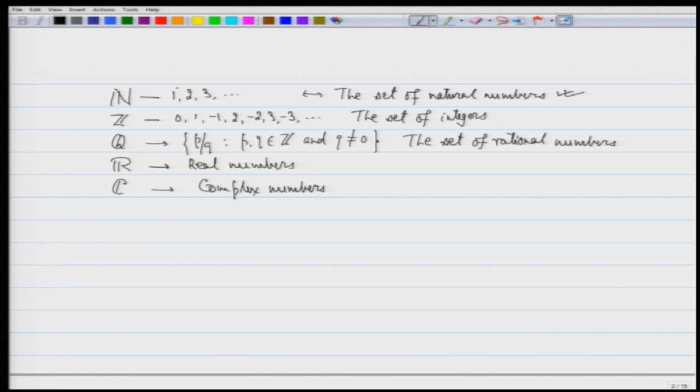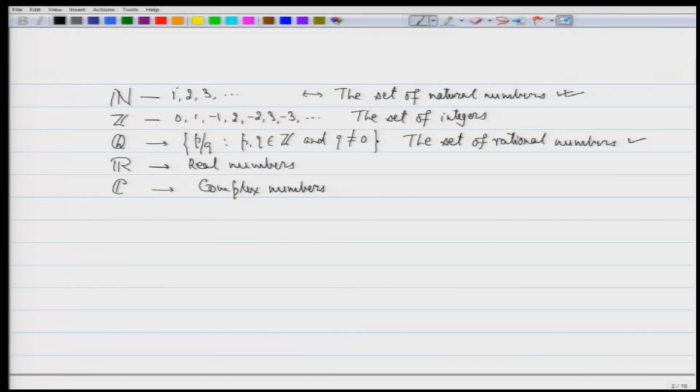So, in the set of natural numbers you can just add, in the set of integers we can add and subtract. When we want to multiply, two natural numbers can be multiplied and you are still inside that set. Similarly, in the set of integers you can multiply, and you are still inside that set. But when you want to divide, we have problems with natural numbers as well as integers. So, we go to what are called rational numbers, real numbers and complex numbers.